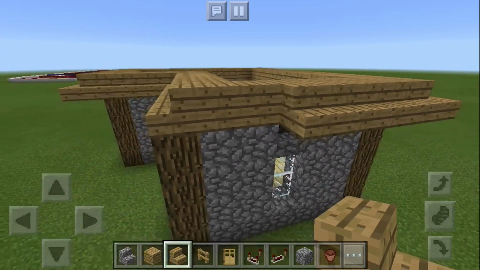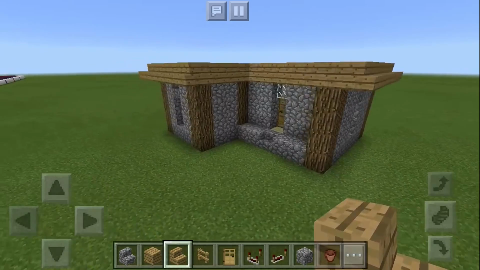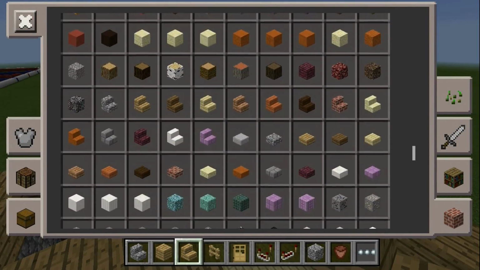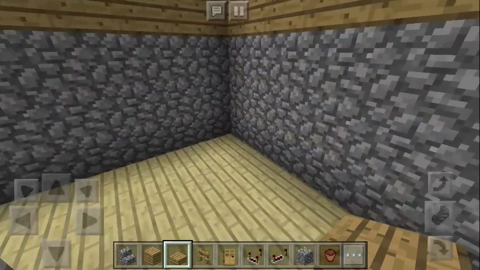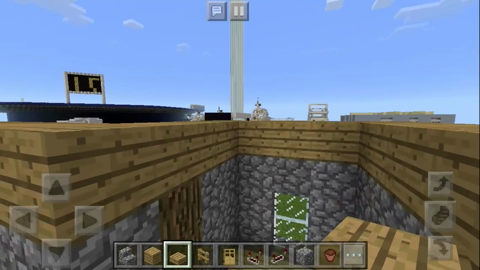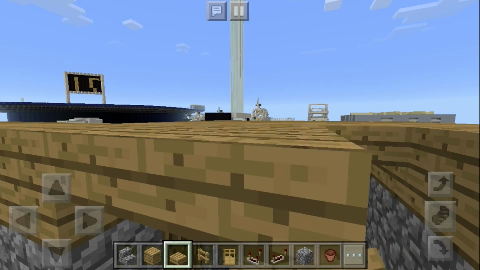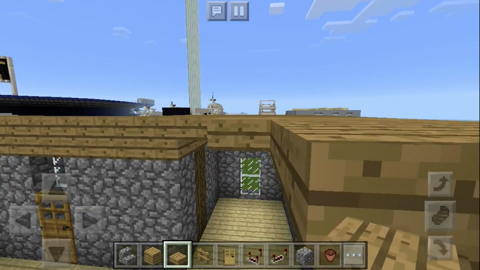Now just before we finish off this house, it's not going to be the prettiest house, and it's survival, and you know, you're limited. You're not in creative, which actually I'm in creative right now, but it's an easy house. I mean, I could have done it in survival, but my survival world is crap right now, so.